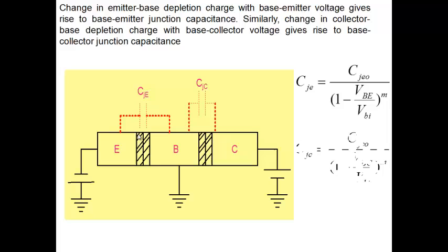Okay. The other one, CJC, is exactly similar. This is also a junction capacitance. So CJC is the same, CJC0 over (1 minus VBC by VBI) to the power n. Now VBI for this one can be different from VBI for this one, because the two junctions are different. Although I've written VBI as the same, the two junctions are different. So you can have VBI C referring to the collector junction, and VBI E referring to the base emitter junction. So these two capacitors can be easily calculated once you have the voltages here.